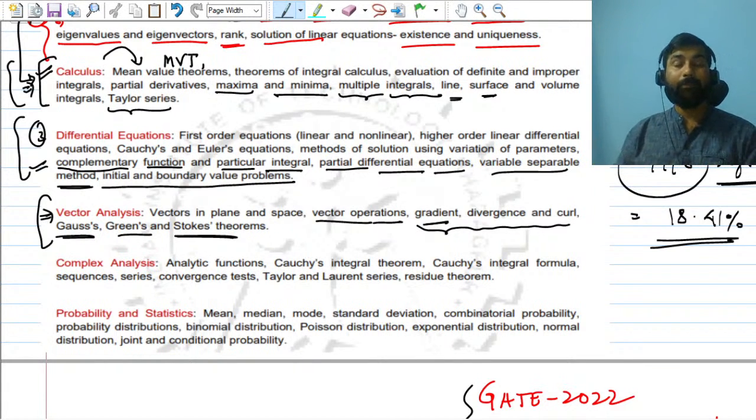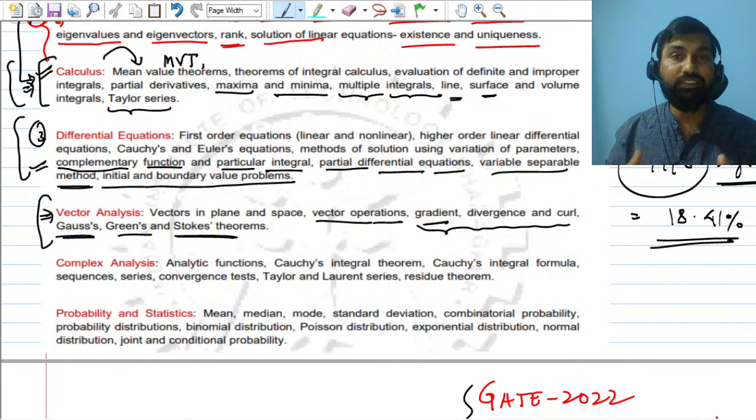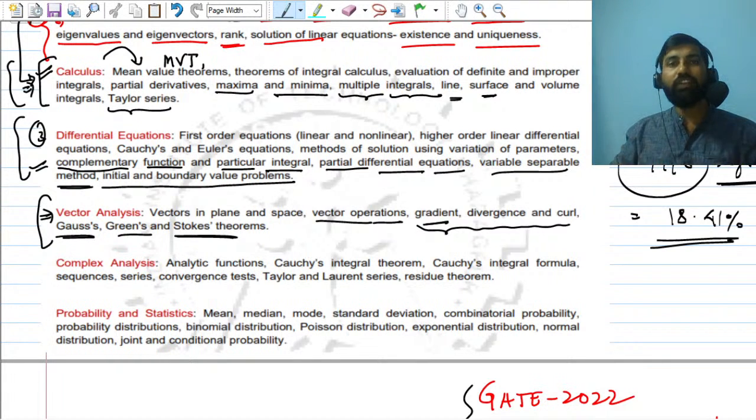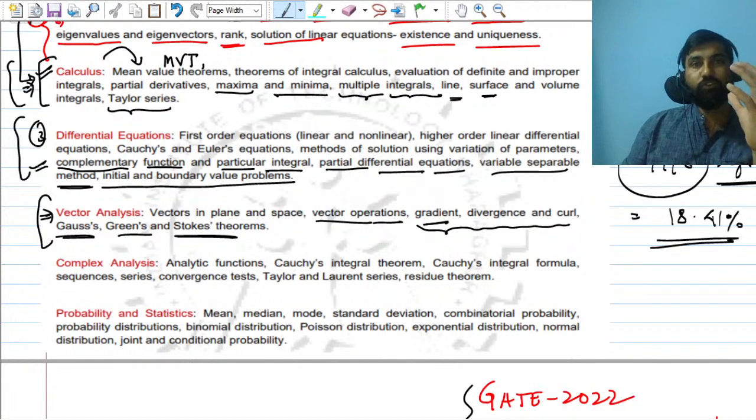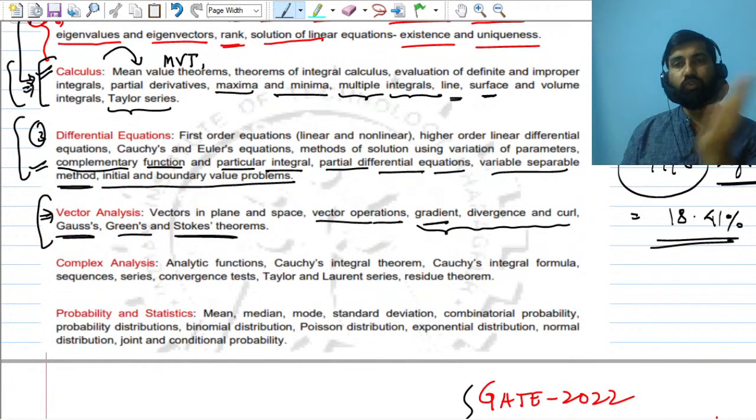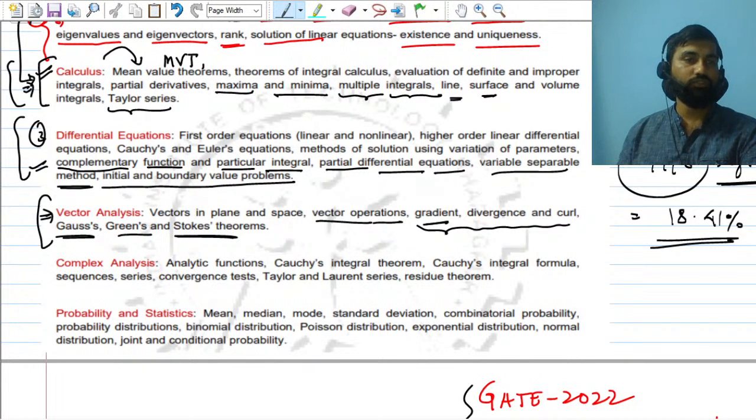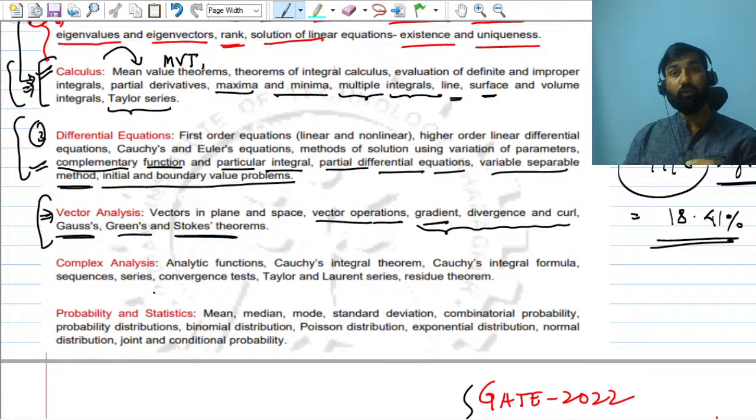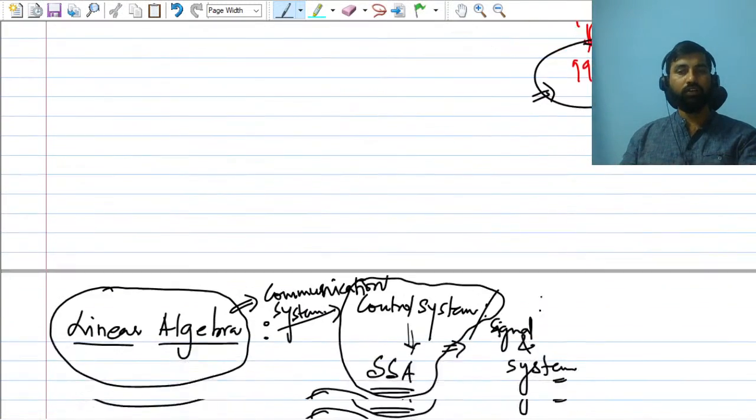But unless you internalize, no matter who is teaching you, unless you feel yourself that now you are good at this subject, only then will you be able to solve problems, right? So the prerequisites should be made very strong before you take up the journey to prepare for any subject, right? Vector analysis is one of the very important topics which will help you to understand electromagnetic problems, right? So let me write here again.